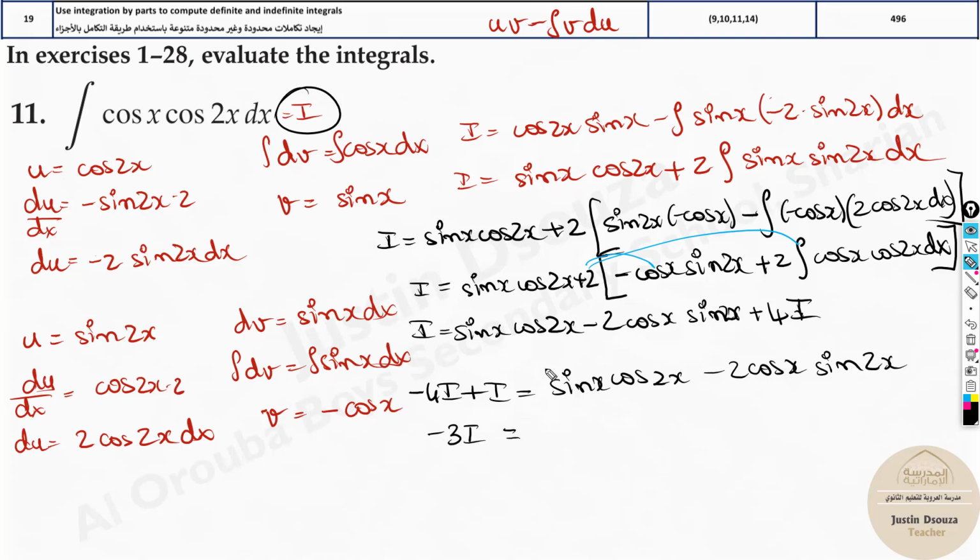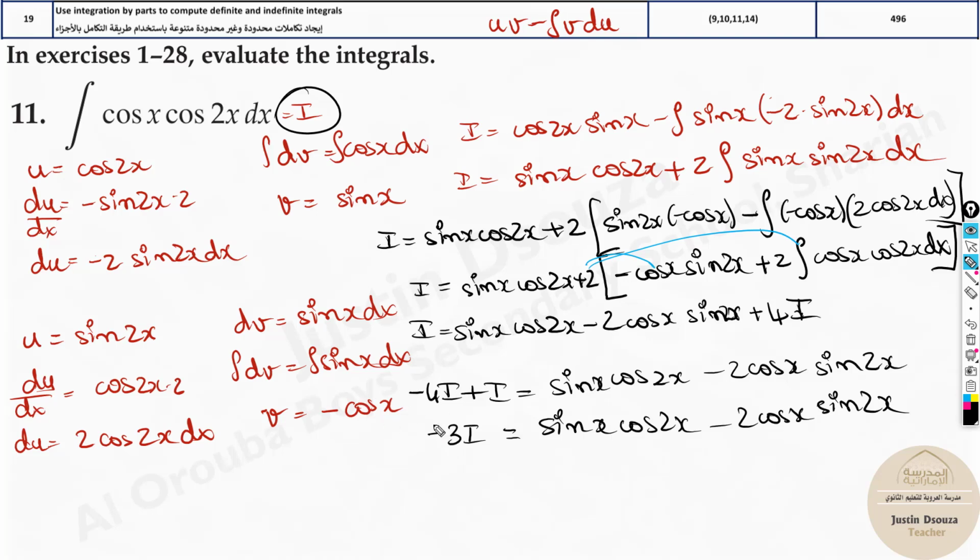That is equal to the same thing again. You have to write it again over here. Cos 2x minus 2 cos x sine 2x. See, it's a little bit tricky because if you miss one step here, then everything gets wrong, right? So be careful when you're doing the exam. Just after doing it, check it again. And if your answer is very weird, go back, see where you have done some error and get back to it.